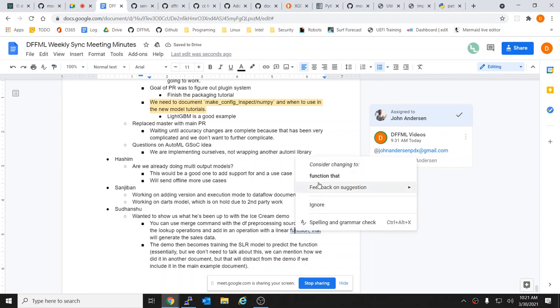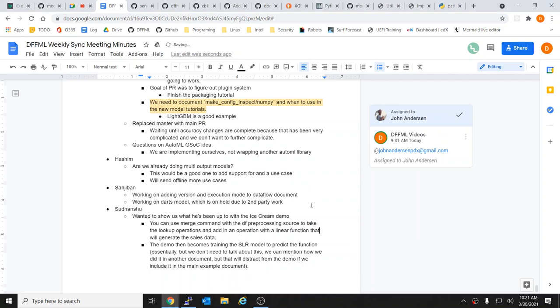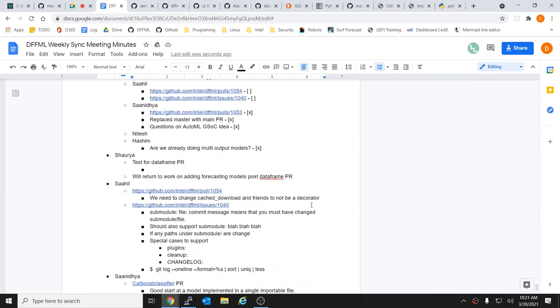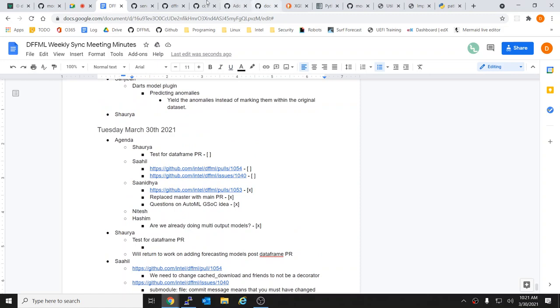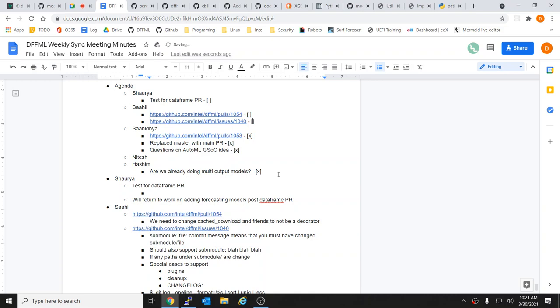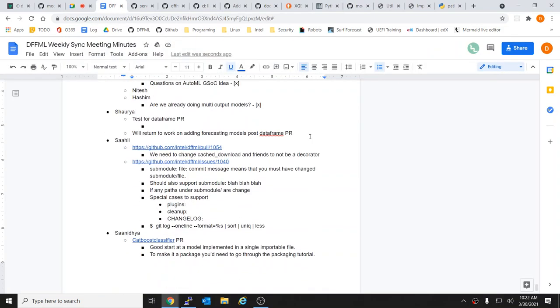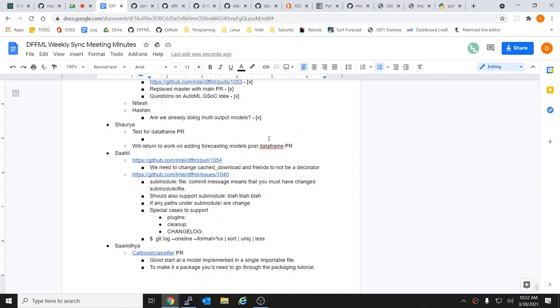Anything else on that, Sudhanshu? No, that's it. Okay, and I'm going to try to rebase the accuracy stuff with master to see what happens there. And then I think we will be on to phase 8. Phase 8 is documentation, I guess. I believe that's sort of just updating a lot of our examples, which luckily we have most of them tested. And I think there's an issue that documented which ones have automated tests and which ones don't. So hopefully we will catch it all. We will see though. Yeah, that's a big one.